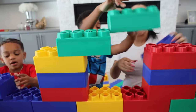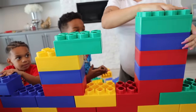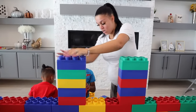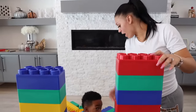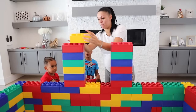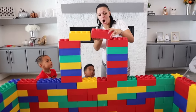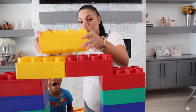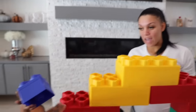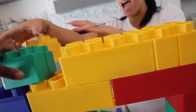Whoa. Okay, let's put it a little bit taller. I think the window should be tall. A tall window. Okay, one more, DJ. Thank you. Now let's try and see if we can build the window. I think we need a small piece. For right here, we need small pieces. Wait, a small piece right here, guys. Take another small piece. Yay!